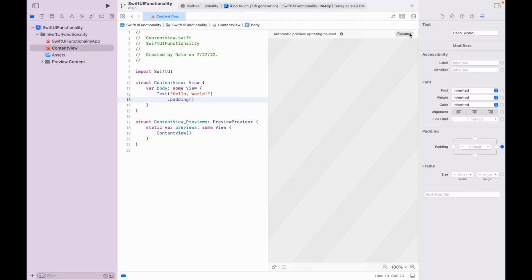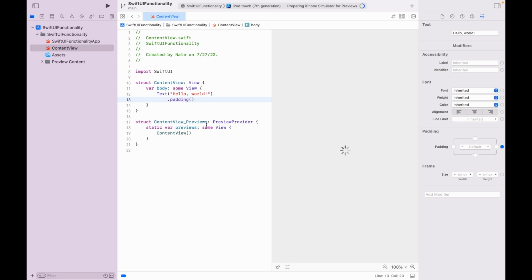What I mean by visible, it's not really how it is, but when you press Resume on the simulator, you can do a live preview while you're coding, which is a pretty neat feature, you can see what I mean. It takes a while for it to prepare though, as you can see here. And this structure ContentView_Previews is what sets up the preview right here in this rectangular shape. The ContentView is what it presents, and it returns some View, and the type is PreviewProvider, which is what this is.